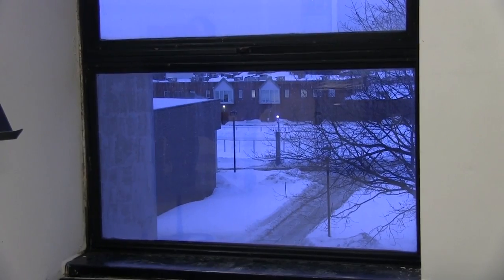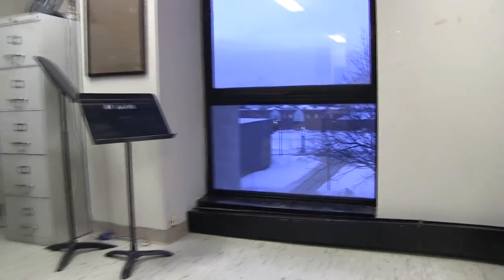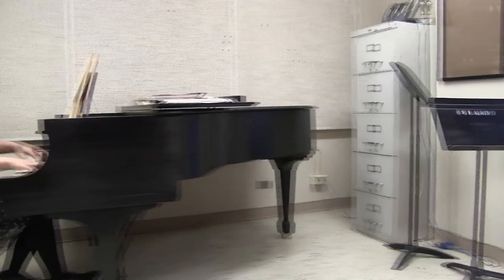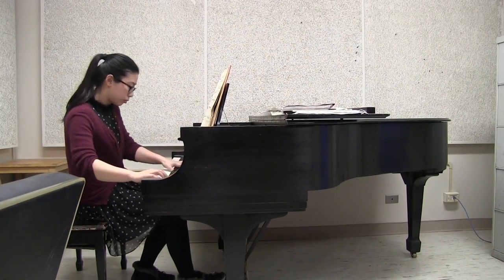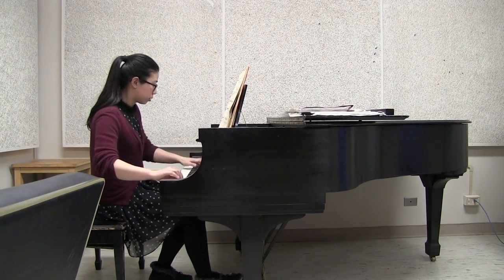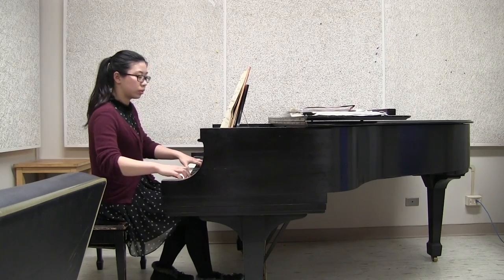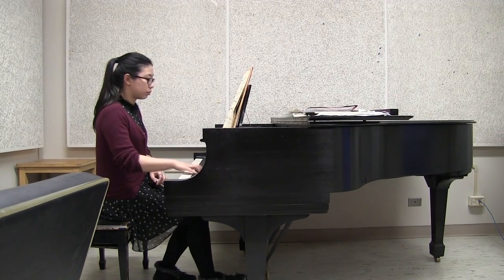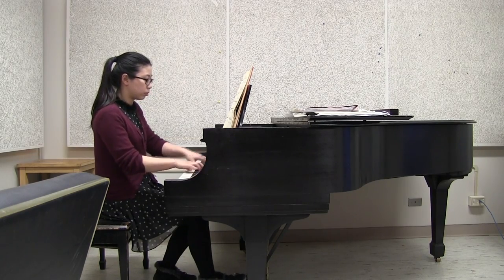Usually the practice room is a very depressing space. It just has a door without a window, just the piano there, and you sit there. And when you sit there, you don't even know if it's morning or not. Usually when you walk into the practice room at 10 a.m., and when you leave, it's 10 p.m. in the evening.